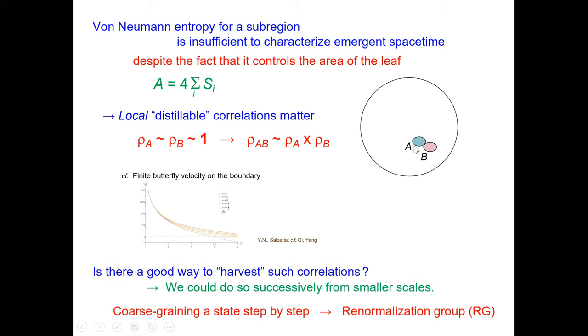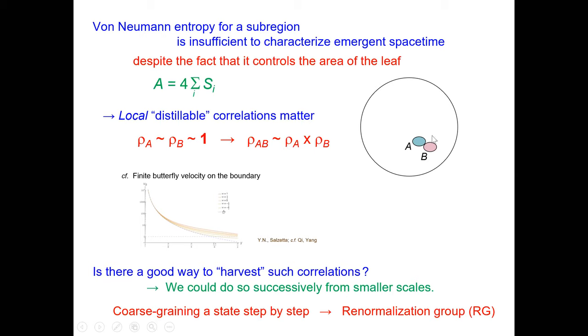It's maximally entangled. The density matrix of the region B is maximally entangled. And in de Sitter or space-time filling a black hole, then for region AB, the density matrix is also one, right? Because that's a maximum entropy. So that means that the density matrix of the region AB is just a direct product of one cross one. So no correlation, in fact. This is literally at the density matrix level. The correlation is the maximum.